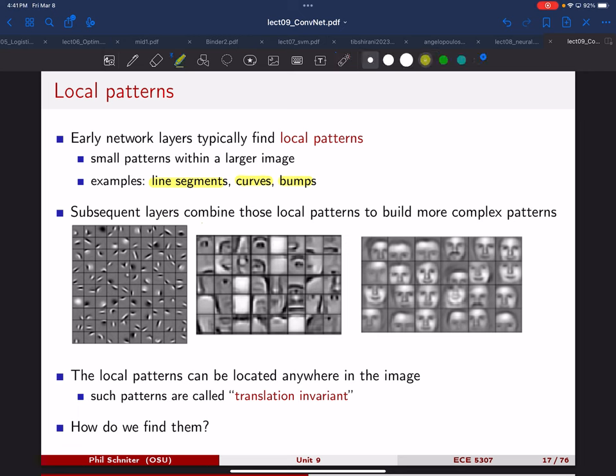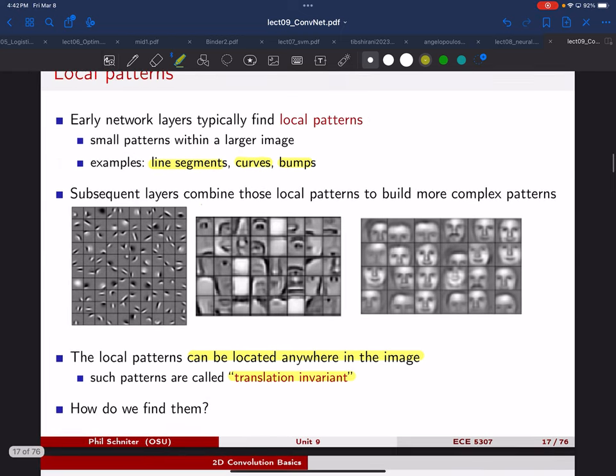And as we know with images, these things can really be located anywhere in the image. If you think about what's on the left side of the image versus what's on the right side, there's really not that much difference in general. Sometimes top to bottom, you might say, well, I'm looking at pictures of outdoor scenes, so I expect to see sky on the top and maybe grass or a street on the bottom. So maybe there are some differences top to bottom in particular scenarios. But overall, we think of the things we're looking for as happening anywhere in the image. So there's this notion of translation invariance. The things we're looking for could be anywhere. So that's something to keep in mind. We just want to find these patterns that could be anywhere.